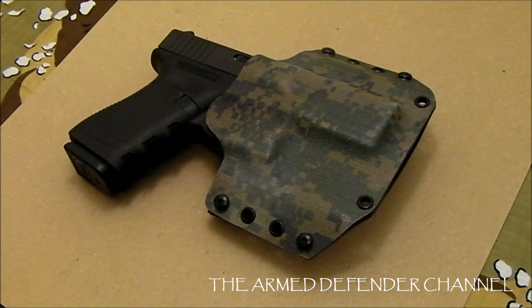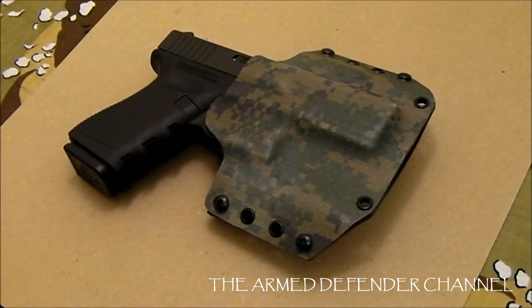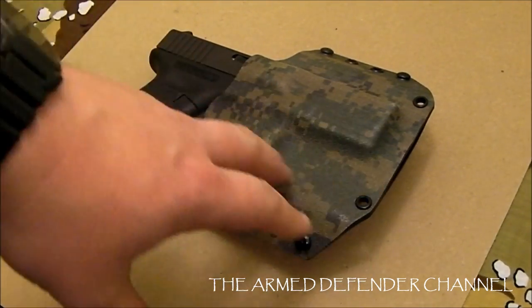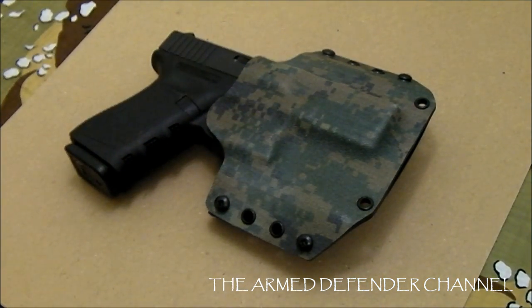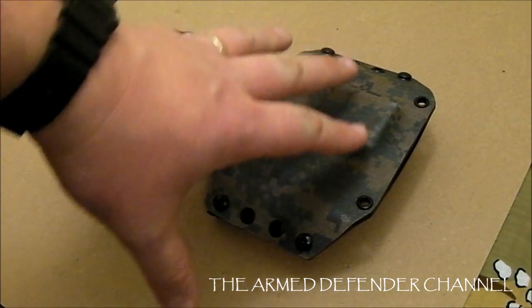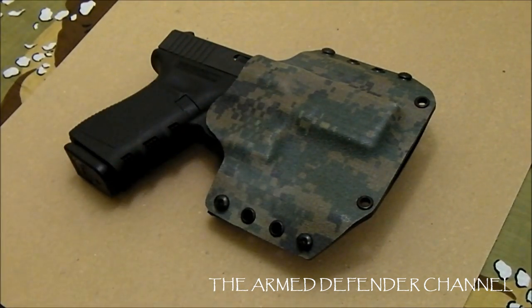Now, the cost for the standard black Kydex is going to be $45. If you want a color or a pattern, it's going to be $15 extra, and they do offer different moldings with tac lights if you are running a tac light with your gun. That's also an additional $15. They do offer military, law enforcement, and firefighter discounts, and as I mentioned before, you can also get them inside the waistband, or set up to attach to MOLLE.